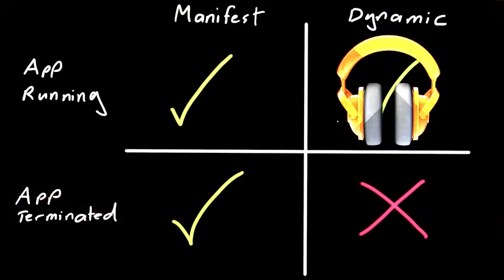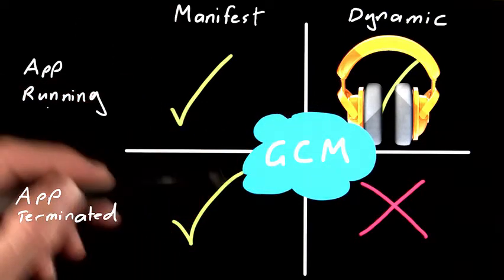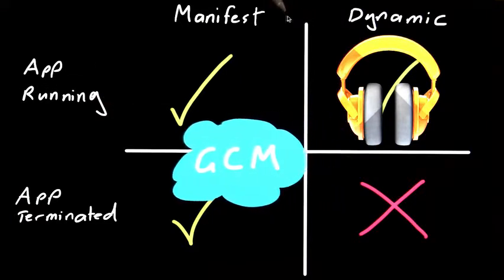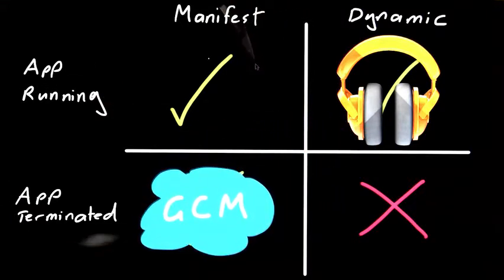playing. On the other hand, if I'm using Google Cloud Messaging to listen for new data from my server, I'll want to register a manifest receiver that always listens for incoming tickles from my server and will wake up my app if it's been terminated to trigger the update code, usually a sync adapter, which is something we'll discuss later in Lesson 6.